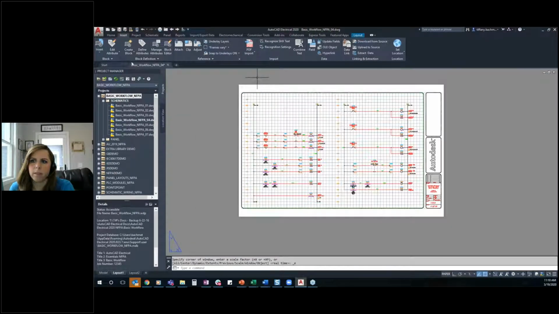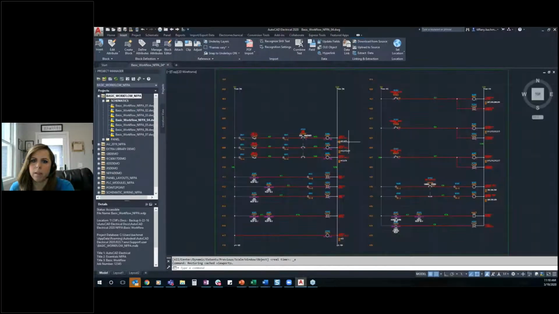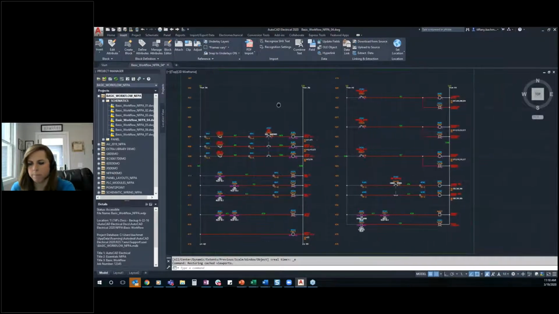Yeah, so inside AutoCAD, there's actually a command, VLTREVBLOCK, and this takes you into the specific revision block. It is a block, but inside the block, it's just a table. And there's a little bit of magic going on behind the scenes with this revision block that tells it, hey, I am a Vault revision block.